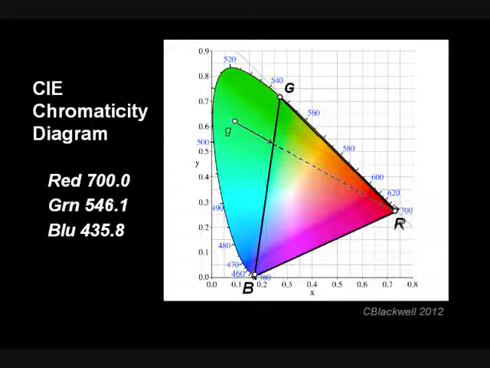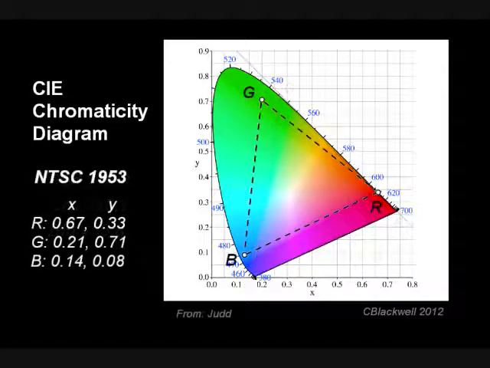Your color TV and computer monitor also work on the RGB scheme. Here are the coordinates of the National Television Standard from 1953, when color was new. They have since been changed a little, but the idea is the same. This triangle represents the limitations of what colors your TV is able to display.